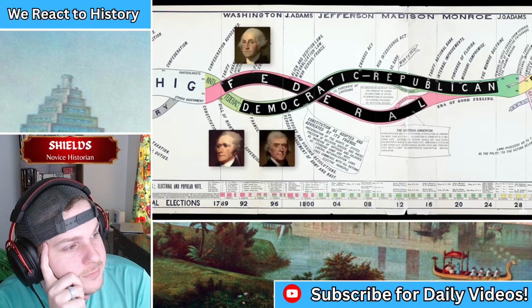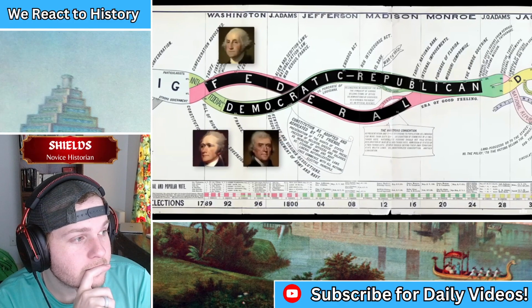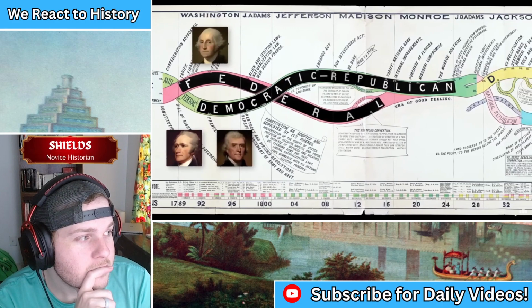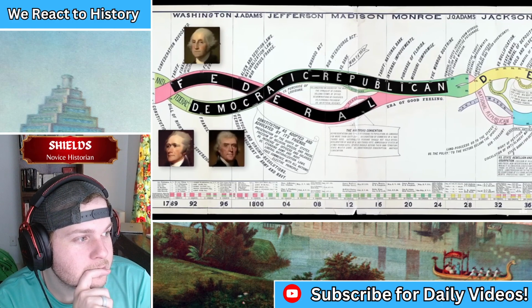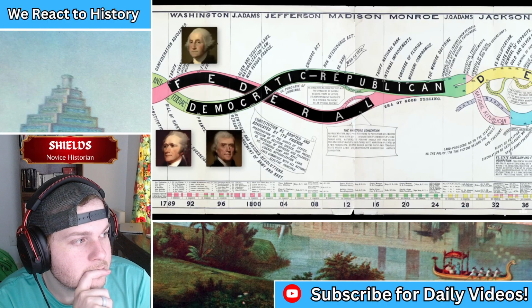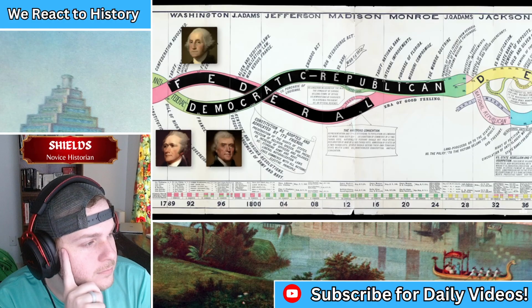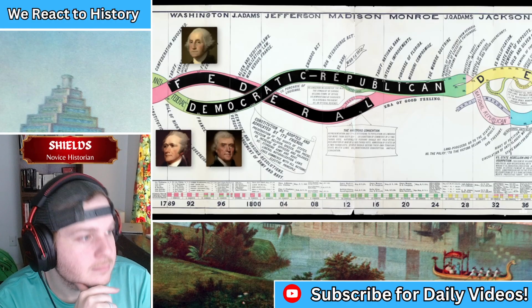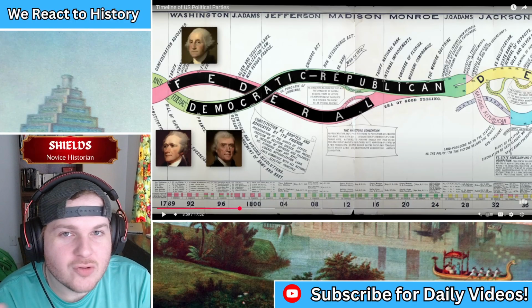Generally speaking, the Federalists appealed more to the upper classes, who lived in cities and owned businesses, whereas the Democratic-Republicans appealed more to farmers and everyday folk. You'll notice that around the year 1800, the pink line and the green line switch places. That's because on this chart, the party that controlled the presidency is always shown on top. Just like that UK video we did.